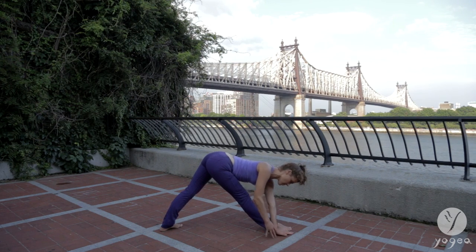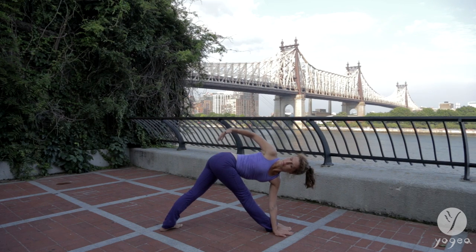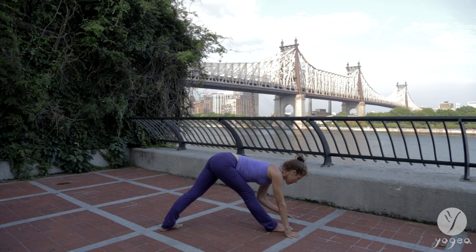Place your left hand to your right pinky, your right hand into the sacrum, and start twisting from your middle back. Once you lengthen the lower back, extend your right arm up. Twisted triangle. Release the right hand down.